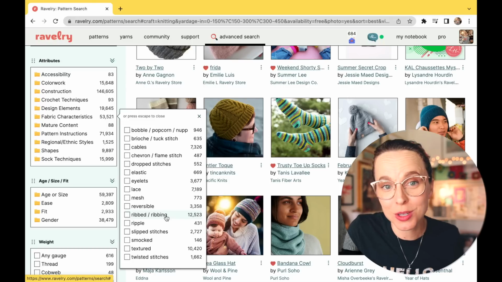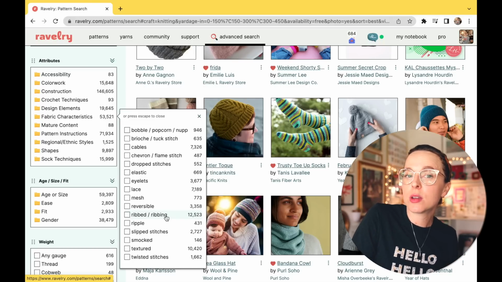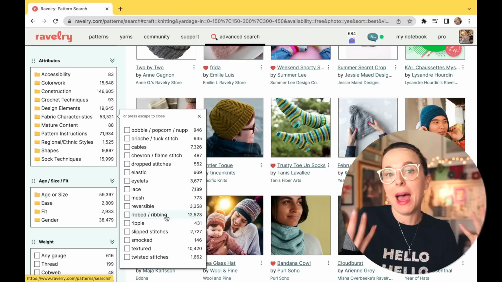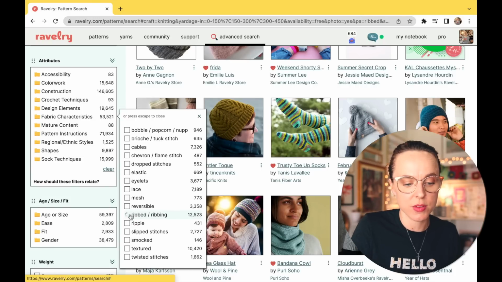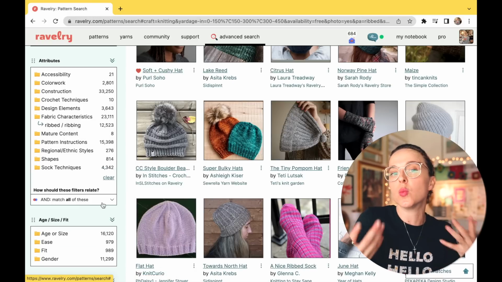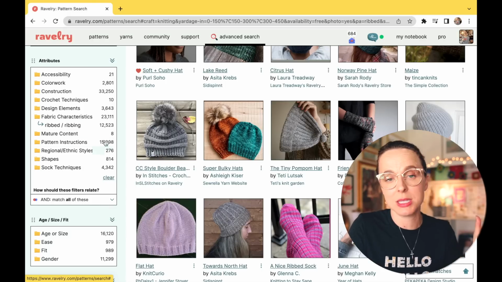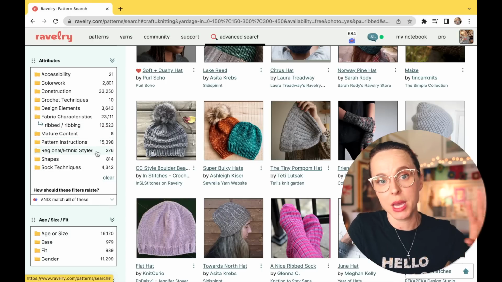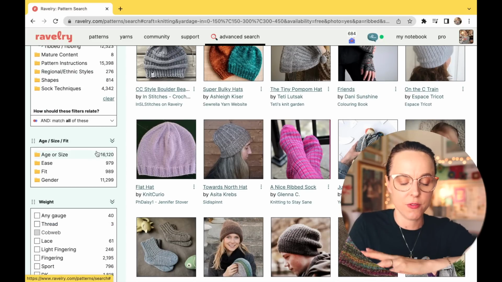In the beginning, you're not necessarily going to know what to look for here, but maybe you do. Maybe you like the look of ribbed hats or something like that, and we want to include some ribbing just to give us a little bit of an extra challenge. Then maybe that's the one skill we're going to build with this next project. Again, if you don't even want to dive down that, leave attributes blank. Don't even touch it.